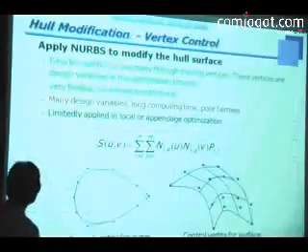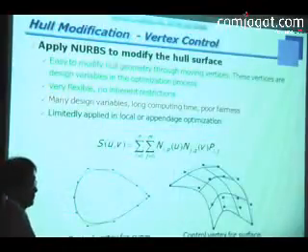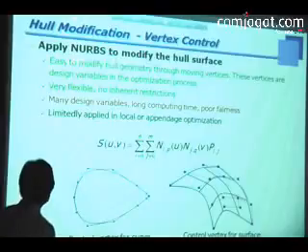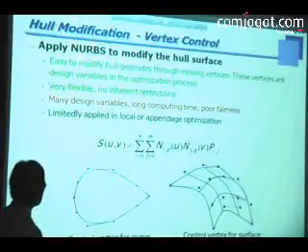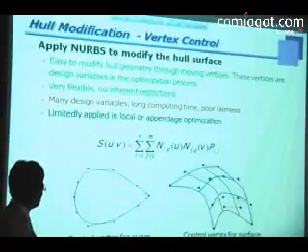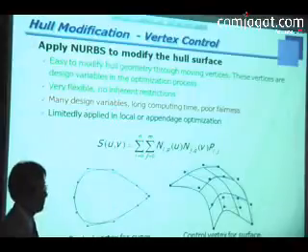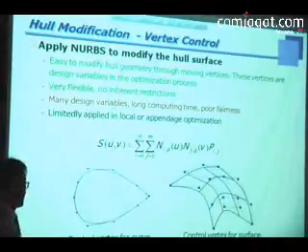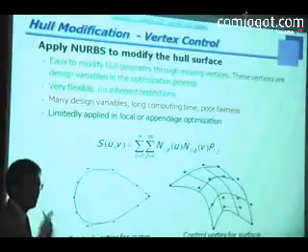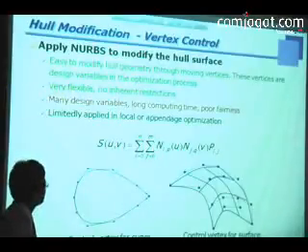Next, please. This is the usual CAD approach, to modify the hull surface. This is to modify the hull geometry through moving vertices. This is for a curve, this is for a surface. These vertices are design variables in the optimization process. As the number of vertices increases, the computational cost increases as well.